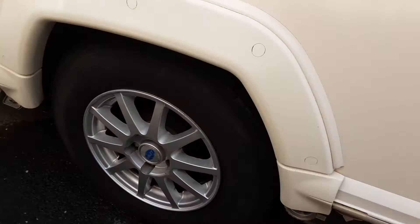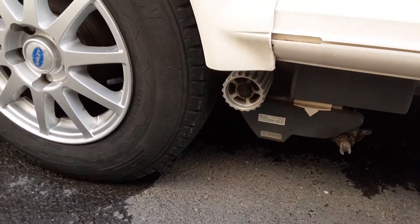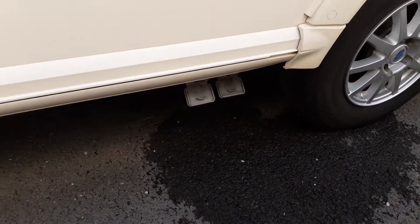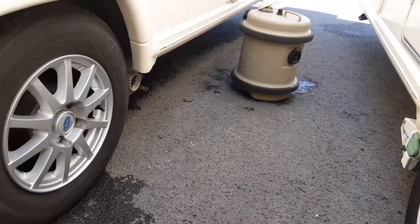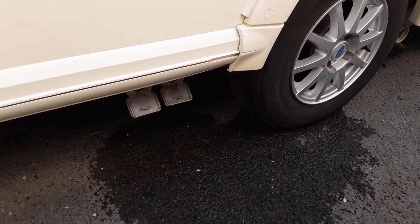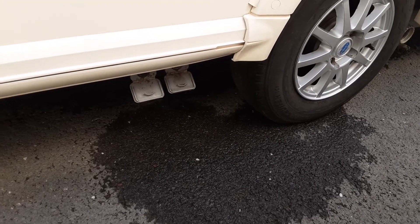Motor mover and wheel nuts — we'll demonstrate the motor mover to you here on site, and we'll check the wheel nuts so you can see they've been tightened correctly. There are two grey waste pipes coming out the side of the van. After your fresh water has been through the caravan, it'll come back outside the van just here, and the two grey pipes will go into the larger diameter holes on the side of the caravan.